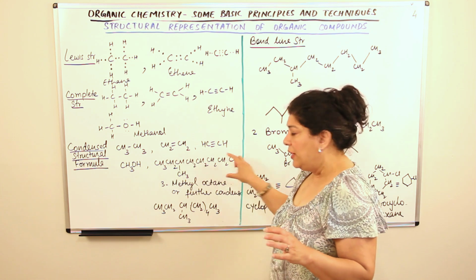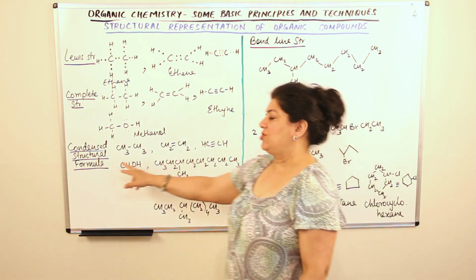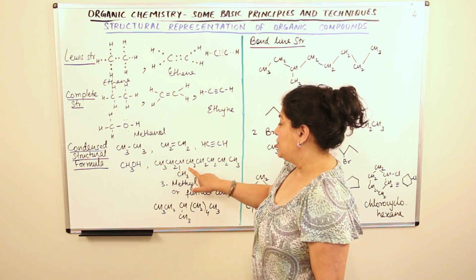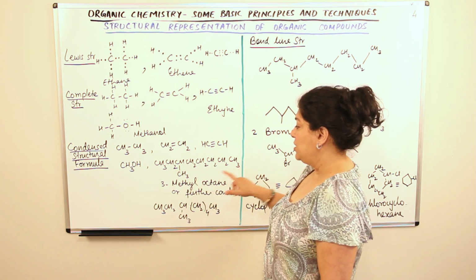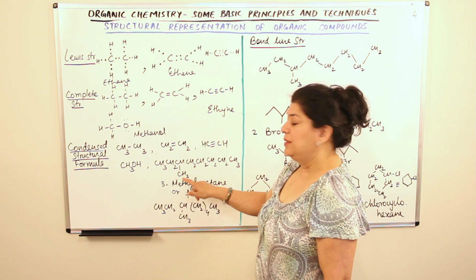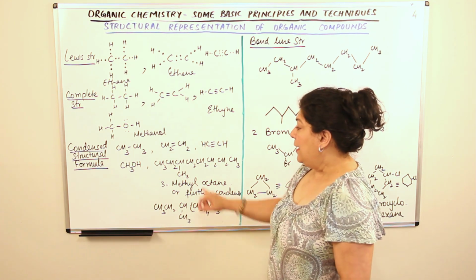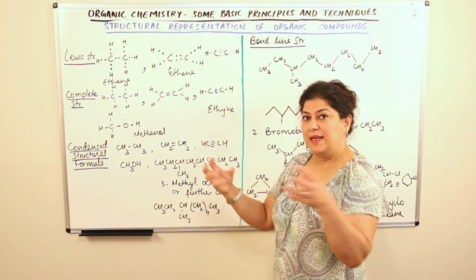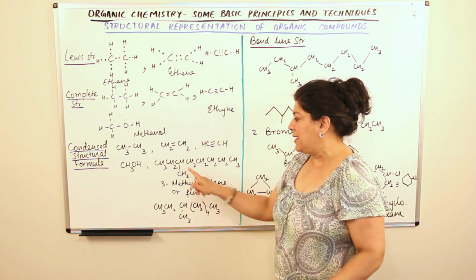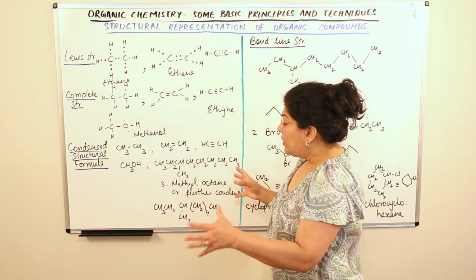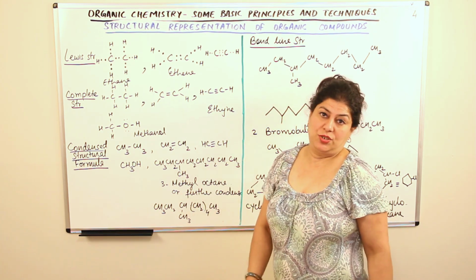Then comes a larger molecule where a condensed structural formula makes sense. You have CH3, CH2, CH, CH2, CH2, CH2, CH2, CH3, and at the 3rd carbon you have a CH3 attached here. It is 3-methyl octane. Now, when this has been condensed, we have avoided all the dashes except for this one where we are showing a branch. You can further condense a condensed structural formula.